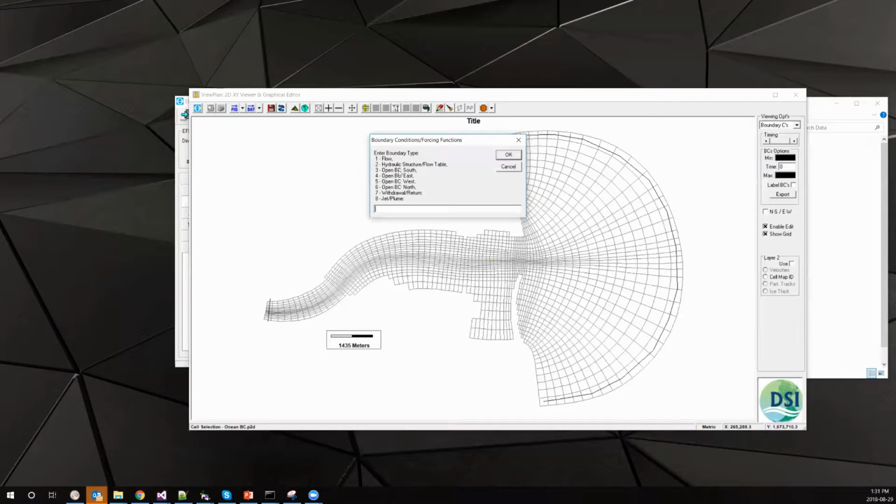And these are the options that are available to EFDC Plus. We have a flow boundary, which is what this is. We can also define it as a hydraulic structure, including both a flow table as well as flow equations. We've got the open boundaries, and then withdrawal return type boundary, and a jet plume, or like a thermal discharge. So in this case, we're going to just specify one for a flow boundary.